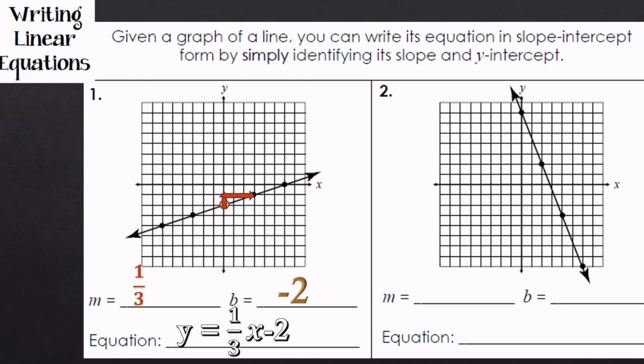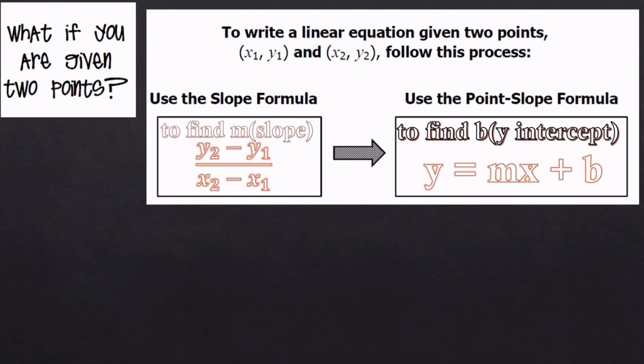Same thing with the negative. We find our b. Okay, then we go down and right. So we had a negative slope, and then we put those things together. But now there are 2 ways that we can write the equation of a line when we're given 2 points. Remember the examples we just did. We need a slope and we need a y-intercept.